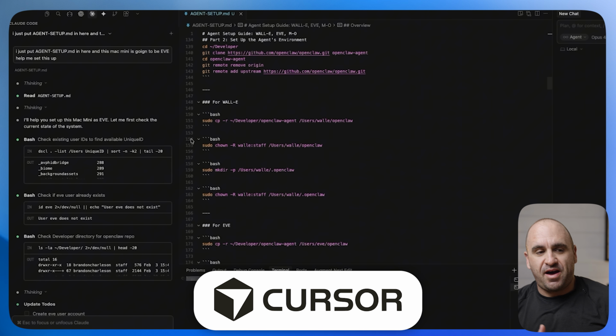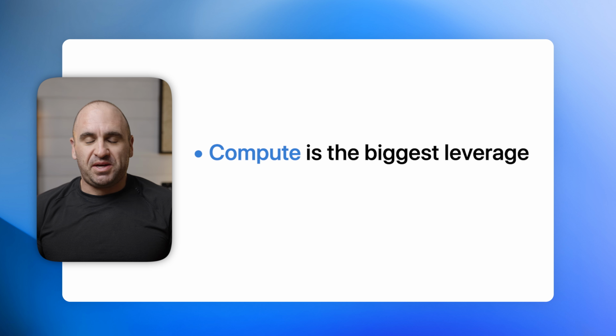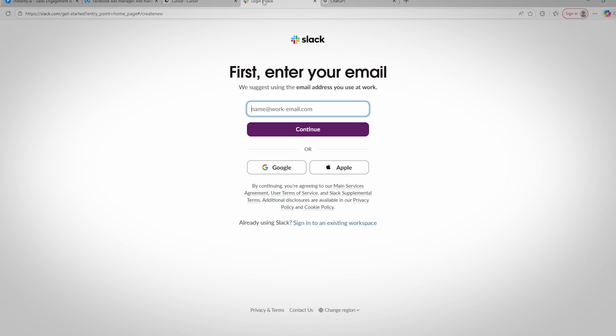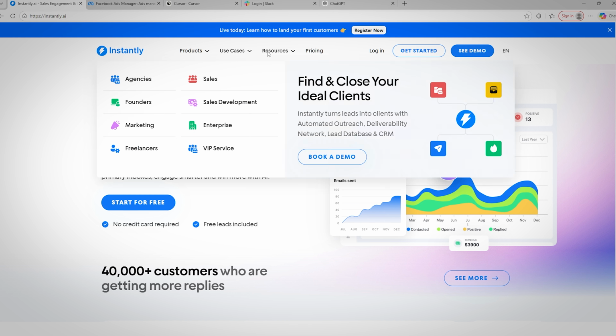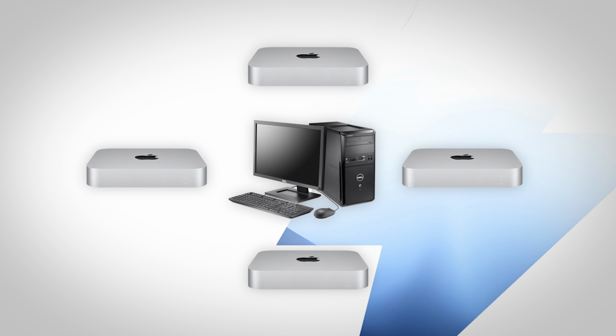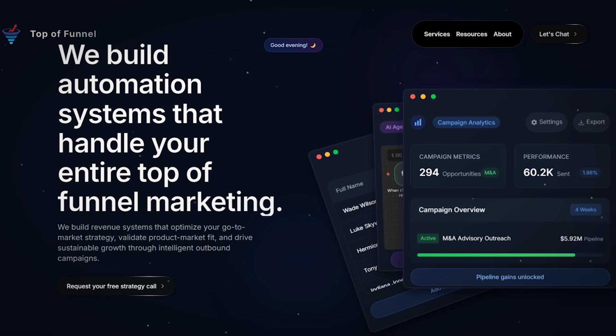So what I did is I actually have 4 computers, 3 of which are Mac Minis, and then I have my MacBook Pro. I thought a long time ago when I bought these Mac Minis, compute is the biggest leverage, right? When you're running with AI and systems, think about it: we humans operate 1-to-1, which is 1 human to 1 computer. And a lot of times when you multitask, you start to really weigh down your computer. You start to have all these windows, you start to do a lot of things, and then your focus usually starts to go bye-bye, right? Well, I thought, why don't I just get more Mac Minis and use them in parallel, especially when I'm running heavy Cursor instances or doing a lot of AI tokenization, especially building systems for clients like we do at Top of Funnel. Essentially, I have 4x the compute power in order to do a lot more.